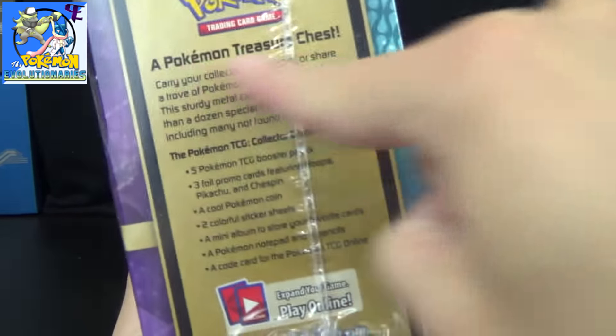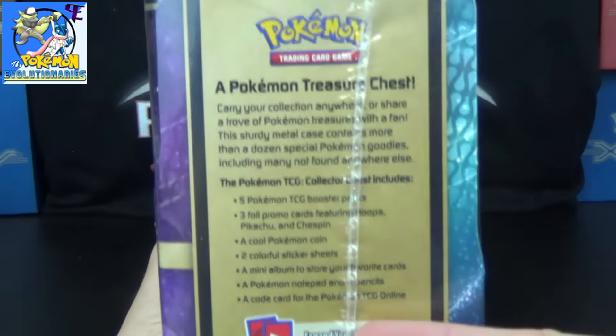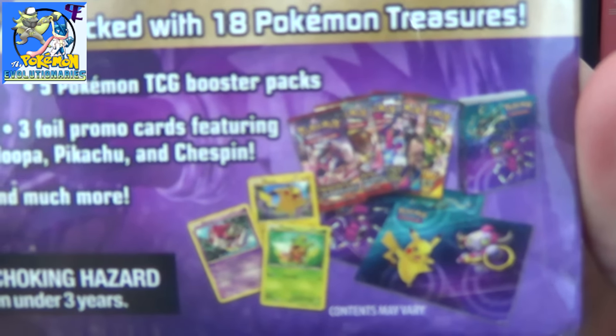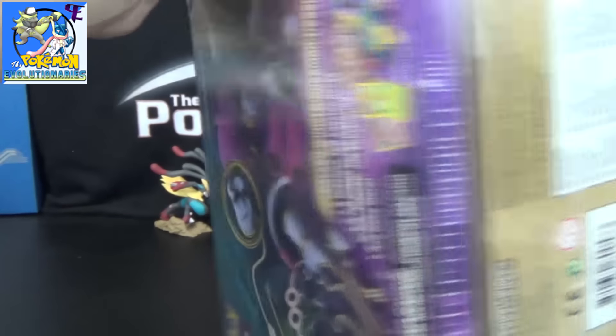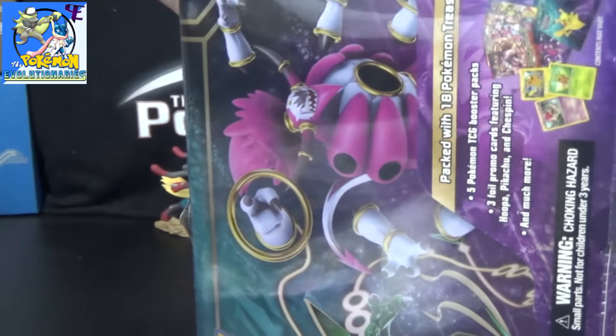So like I said, this is a Pokemon Treasure Chest. The Pokemon TCG Collector Chest includes all of that stuff — there you go if you want to be spoiled. And also there is the visual of what I'm about to show you. Some of the focus still isn't working that great, I don't know why. I'll have to keep working on that, try to improve things, because it bothers me — maybe more than it bothers you. I just want everything to look as crisp and sharp and delightful as possible.